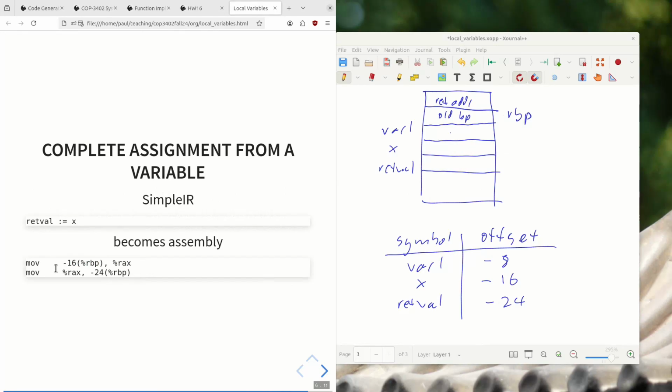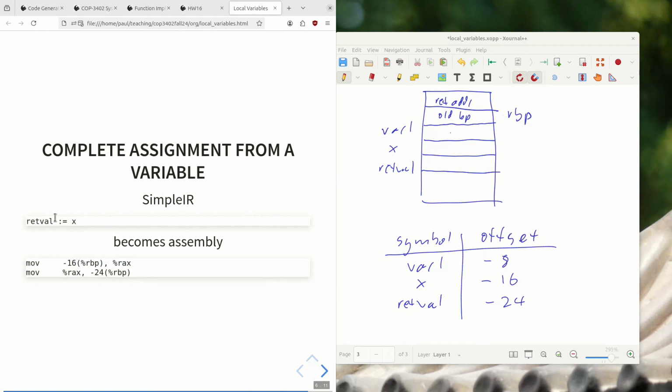But in the AT&T syntax of the Intel world, the super confusing part is if you look at Intel syntax, it's swapped. The destination is on the left, like an equal sign, kind of. This creates some ramifications for add and subtract. But source is always on the left in the AT&T syntax world, destination on the right. So we do a load of x's value and then a store to retval's value.